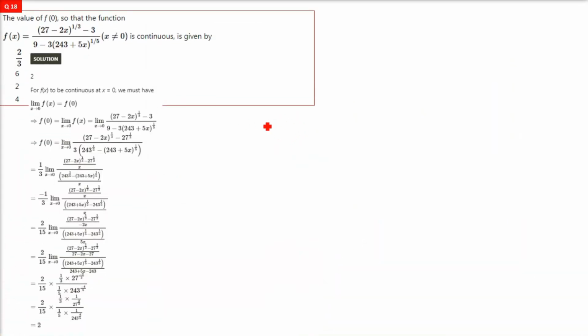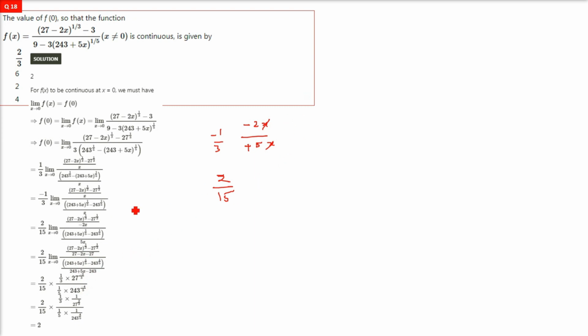So let me do it again. Let me just write what all we have got. Minus 2x was there in the numerator, 5x was there in the denominator. Minus 1 by 3 was there. Remember, minus 1 by 3 was there, and we have the 2 by 15. You will get 2 in this, minus plus 2 by 5 is 2 by 15. So 2 by 15 you got.